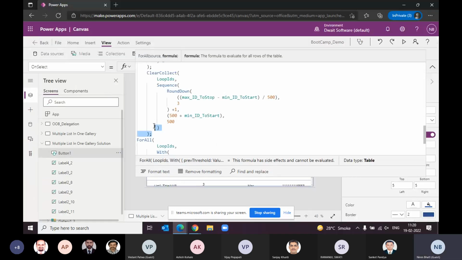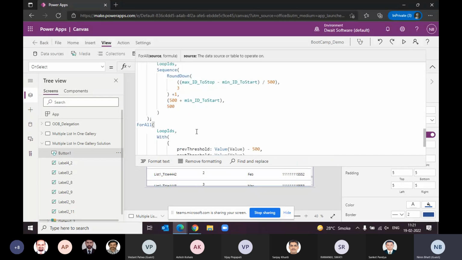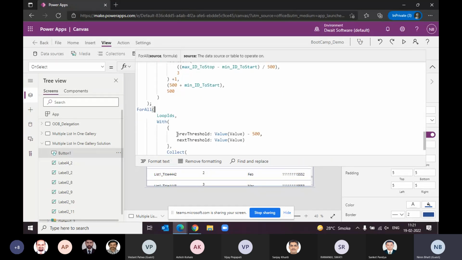So that will be initiated into this collection. Then for all those collections, I am getting the previous threshold and next threshold for that limitation. So this will be 1 to 500.